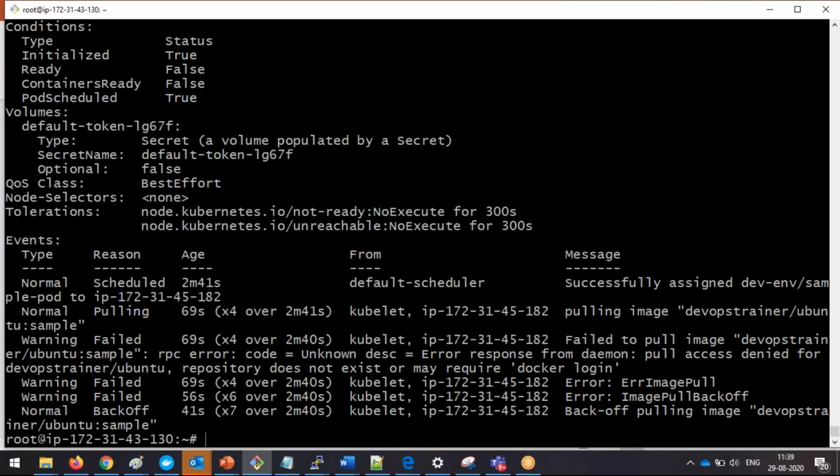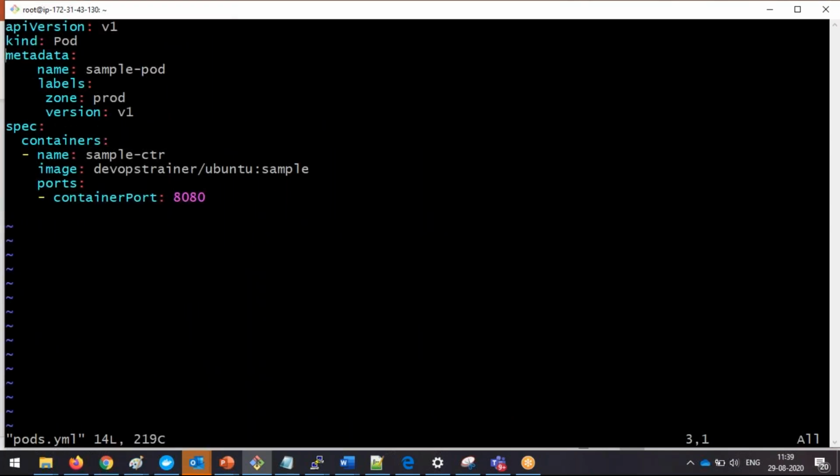So what I will do, I am going to provide the public one, nothing but the Docker hub. Instead of this one, let's take our Nginx.